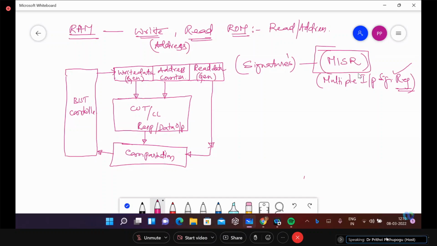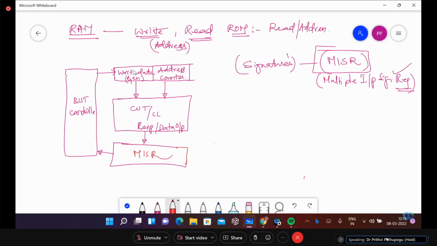The MISR combines the fault-free response and the comparison operation together.